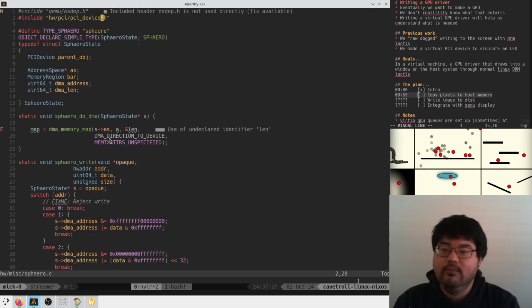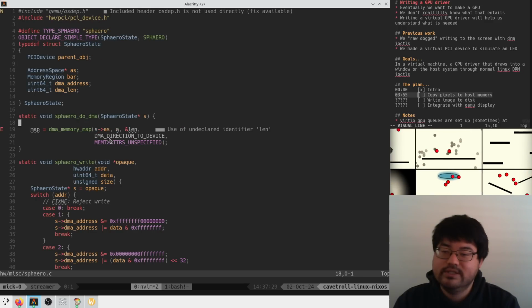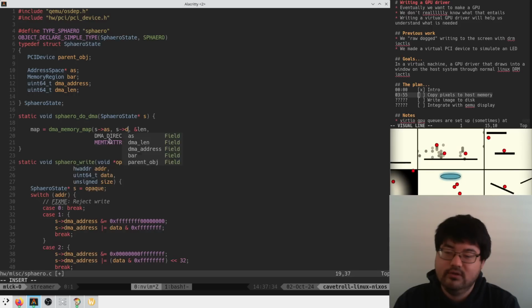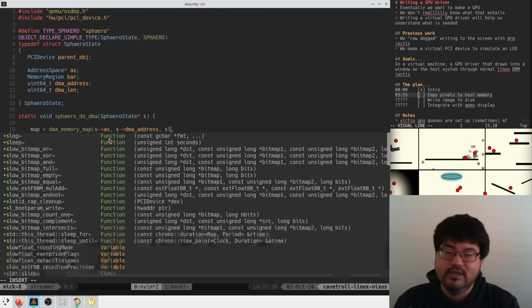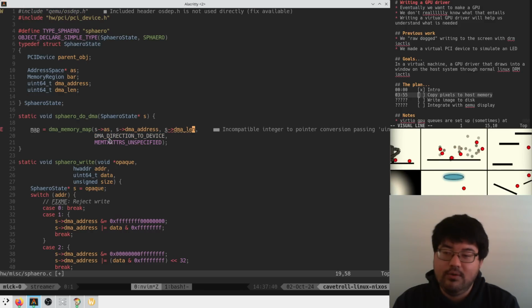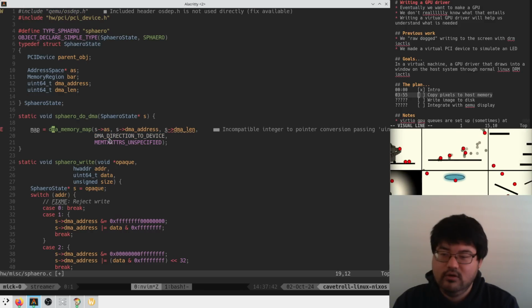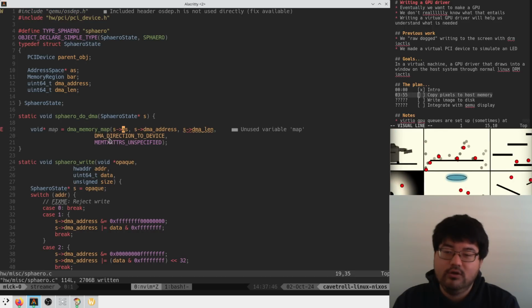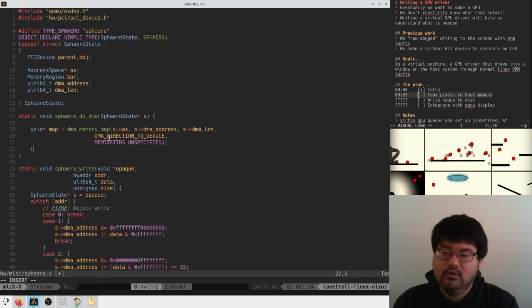So the address is the SG DMA address, and the len is the SG DMA len. And now we are just missing, there's probably a void star. Undefined, unused variable map.